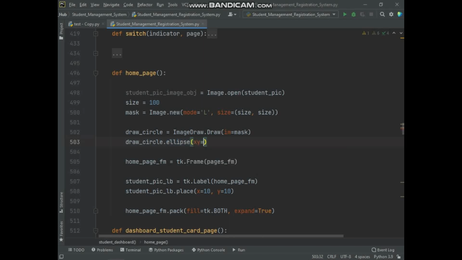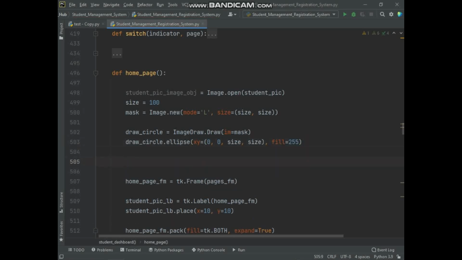In the xy argument we will pass a tuple of the x and y position of the circle shape. Here I will pass the x and y position 0 and 0. And also here we will pass the dimension of the circle shape, meaning the width and height of the circle. In the fill argument, the value 255 will set the circle color completely white, which is the maximum intensity in a grayscale image.